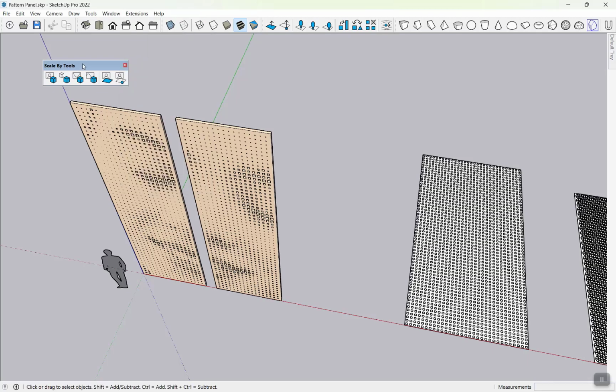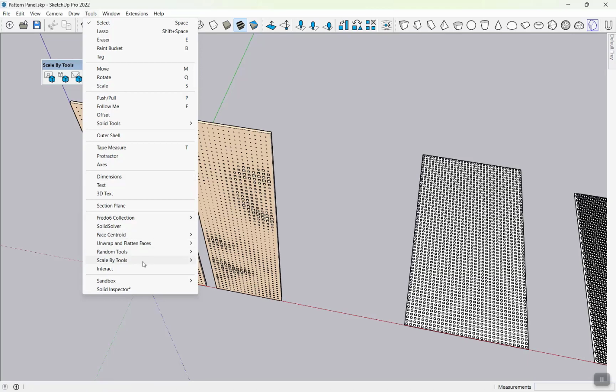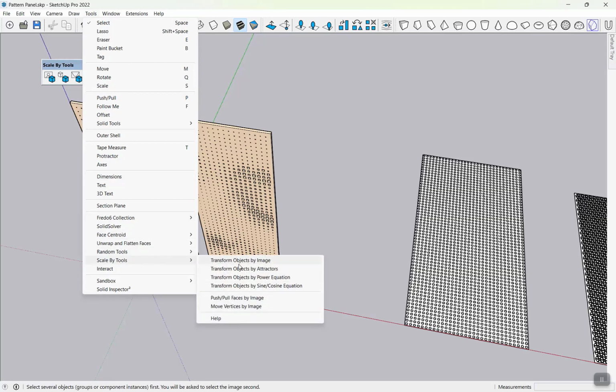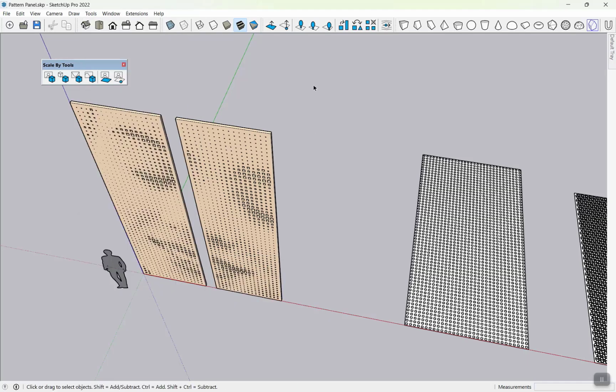You look for Scale By Tools and you install it from there, and then you should get this toolbar that you see here. And there's also a menu item under the Tools menu right there that you can use. And you can set keyboard shortcuts and so on and so forth. The usual, basically.